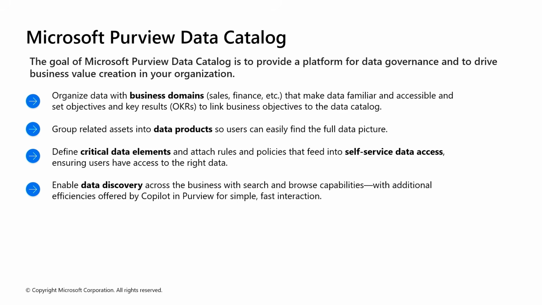The data catalog also supports strong governance without slowing innovation. It enables self-service data access by defining clear access policies so users can request and receive the right data while still respecting security and compliance requirements. Features like search and browse make it easy to explore available data, while health management and data quality capabilities help owners and stewards monitor governance progress and improve data reliability over time.